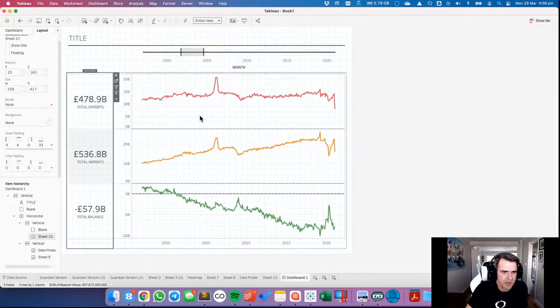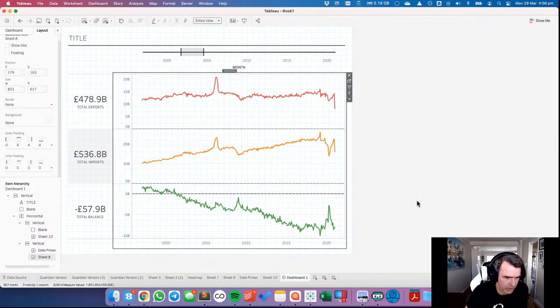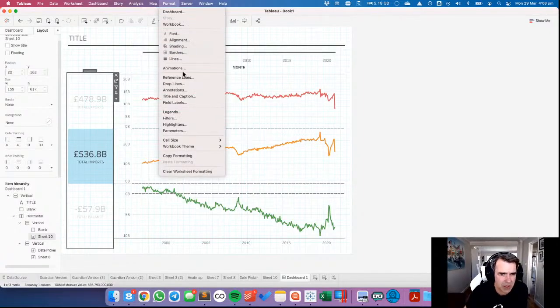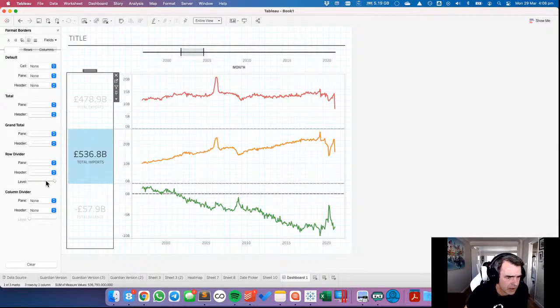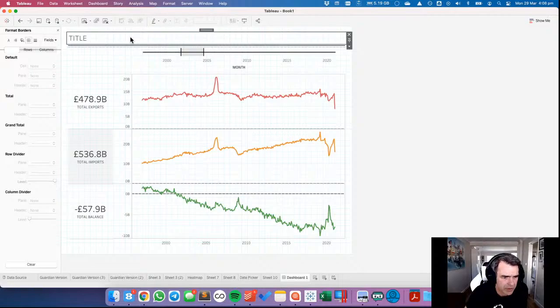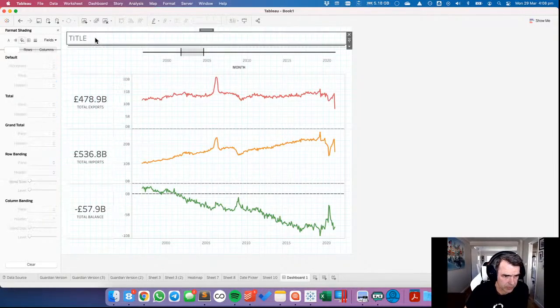Now you should see that the lines just continue all the way across the view, but this one I need to, let's see, format, borders, and let's increase that. I guess I just click on the title. So now you can see those go all the way across, but I need to get rid of the shading here. Okay, so that goes all the way across. So that looks good.